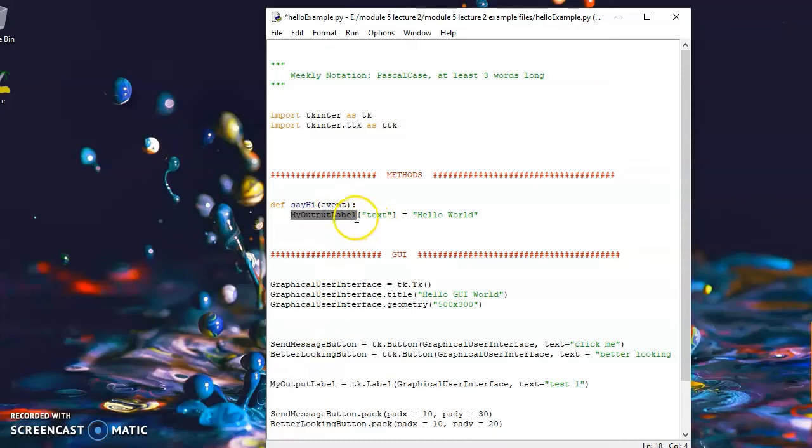and just like a list, it has a bunch of elements we can refer to in it. All of these attributes that we assign. So far we've only seen the text one, so I'm going to start off with the blank label.